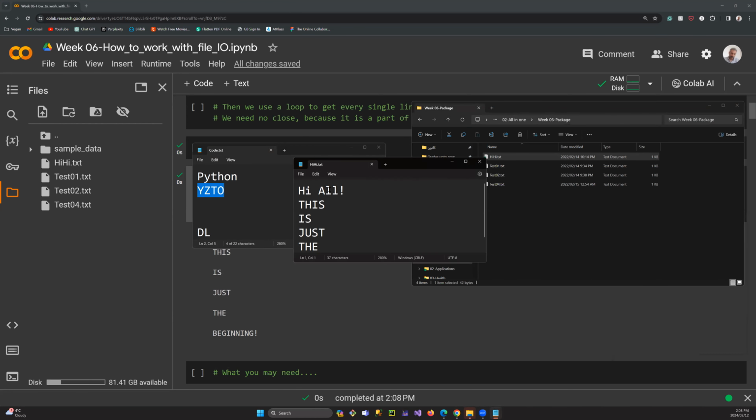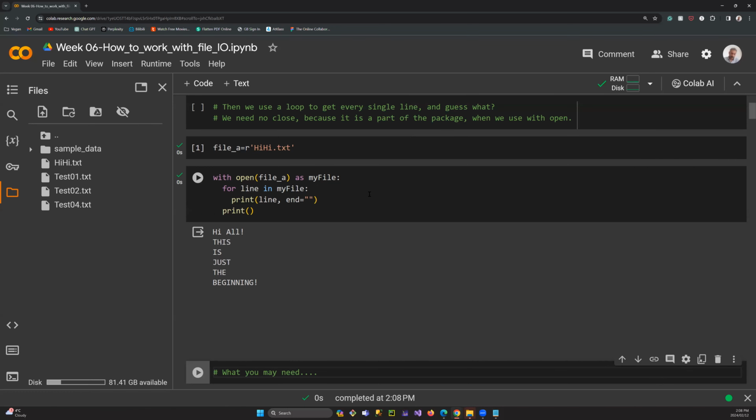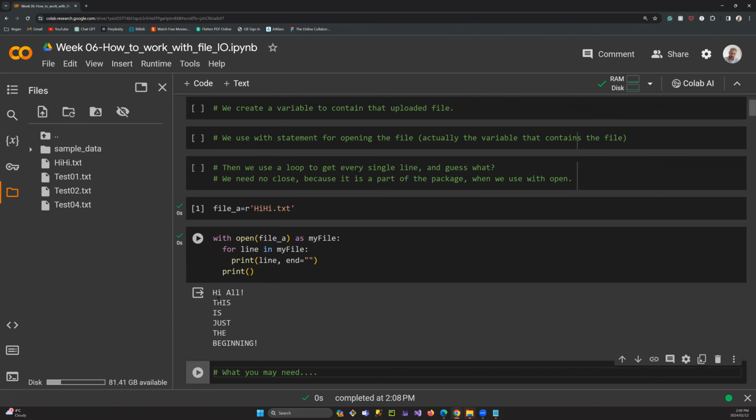Look, this file has \n automatically at the end of the line. And whenever you say print, it has \n as well. So if you just say end equal to nothing, for example, and let's just run this one, you see that there are no unwanted extra lines between them.